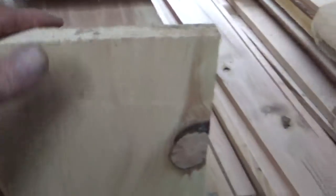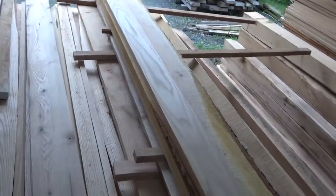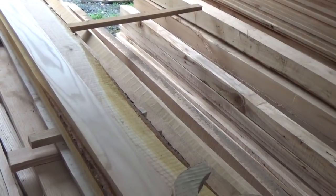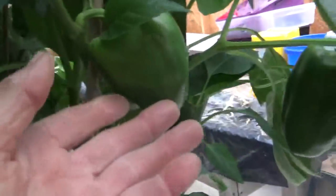All this stuff that's laying up here, I like the looks of what I saw, so I just stood it up. And not one check in it. Because inside the greenhouse here, because of the water system and all the plants and all, it keeps the humidity high in here. So that high humidity helps the plants and stuff. It also helps to keep these boards from cracking. Hydroponics. That's the way to go in my book. Oh yeah.